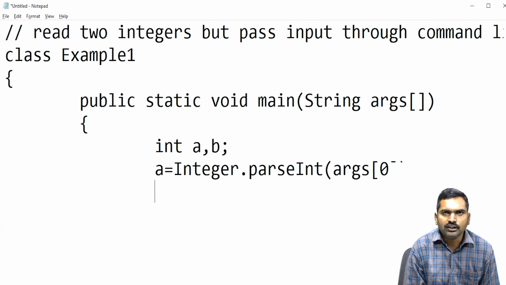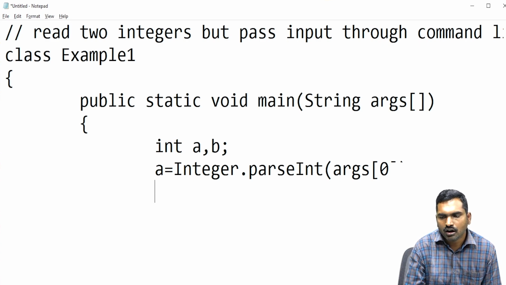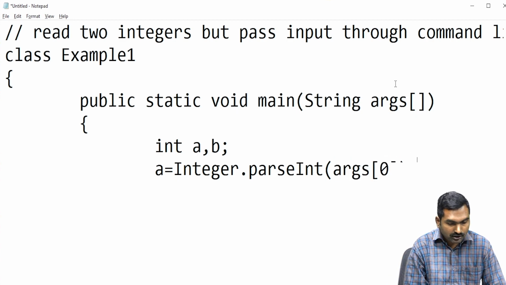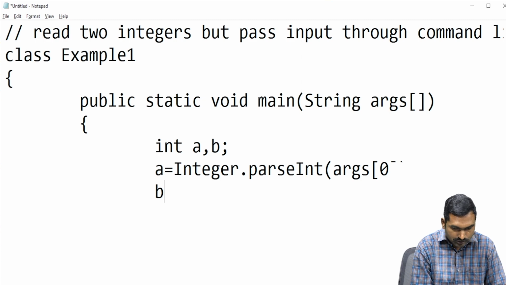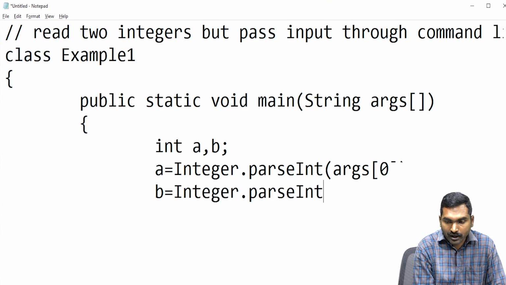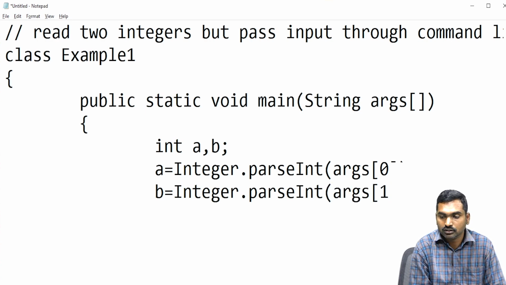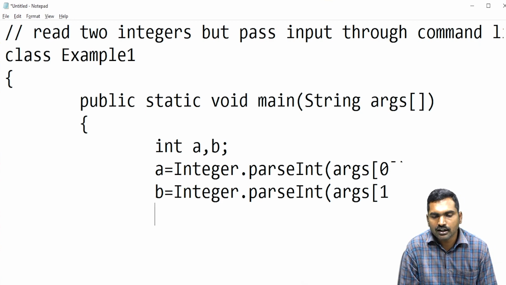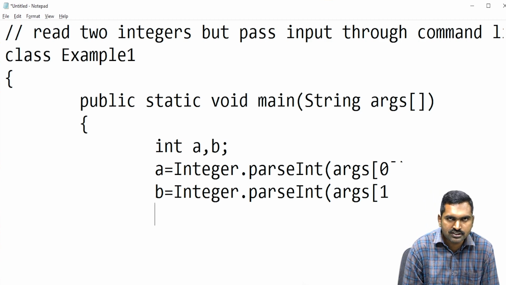We know every array index starts with 0, so the first argument is stored at args[0] and the second integer is stored at Integer.parseInt(args[1]). So two integer values are passed and we converted those string-formatted integers into integers.